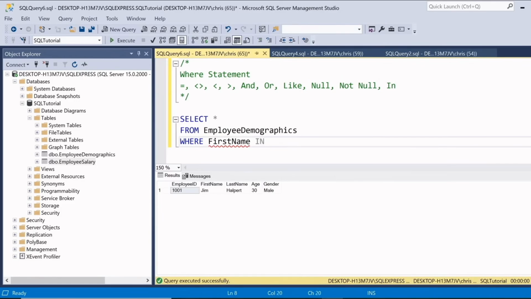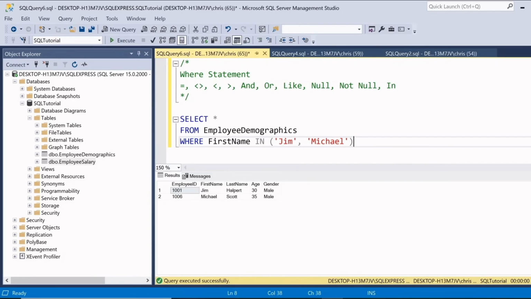But if we said in, we could do an open parenthesis, and then we can say Jim, we can say Michael, and we can say as many people as we want going down the road, just separating it by commas, and if we hit execute, everything would be returned. So it really is just a condensed way to say equal for multiple things. So that is the where statement. I think the where statement can get extremely complex, but this really is highlighting the basics. So if you can learn all of these concepts, you will absolutely have the basics down and will be set to go over some more intermediate and more advanced things with the where statement later on.